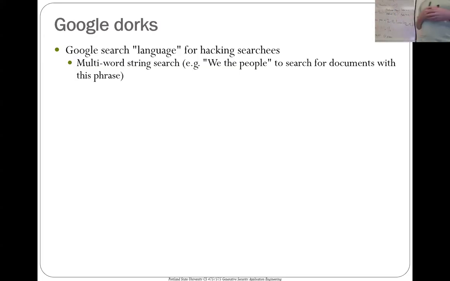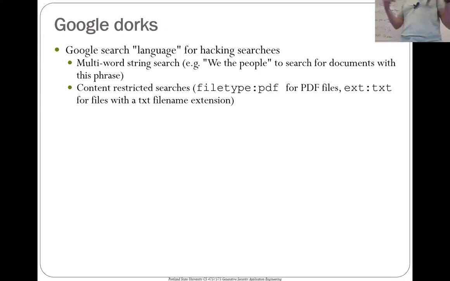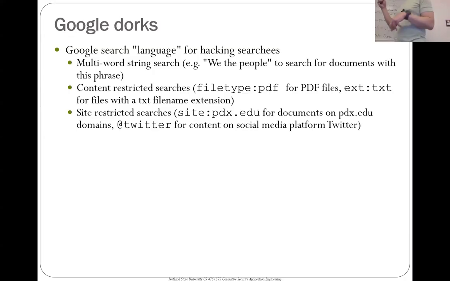If you've ever used Google effectively, you realize there's a whole language called Google Dorking, or Google Dorks. It's an expression language that tells the search engine what you're interested in and what you're not interested in. It's like regular expressions applied to your search. You can do a multi-word search by putting the string in quotes, which a lot of people do if you need the exact match of those 3 words consecutively. You can also restrict searches to particular file types like PDFs or particular extensions like TXT. Those are also Google Dorks.